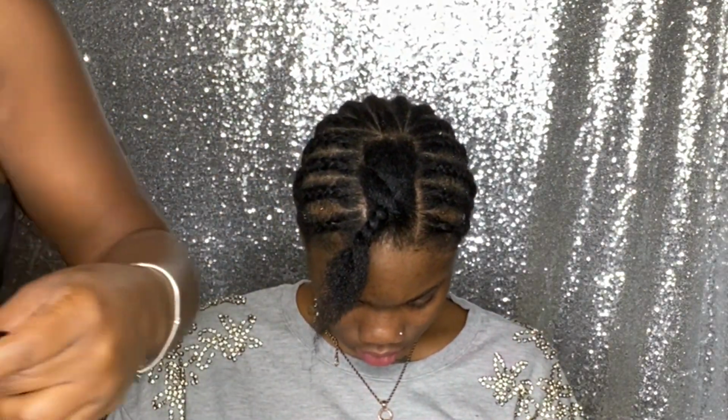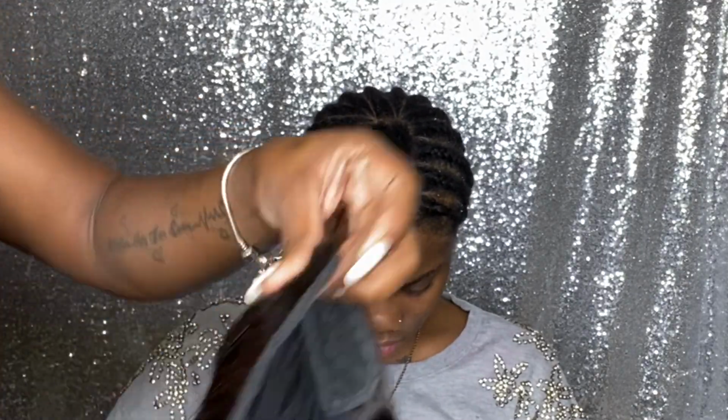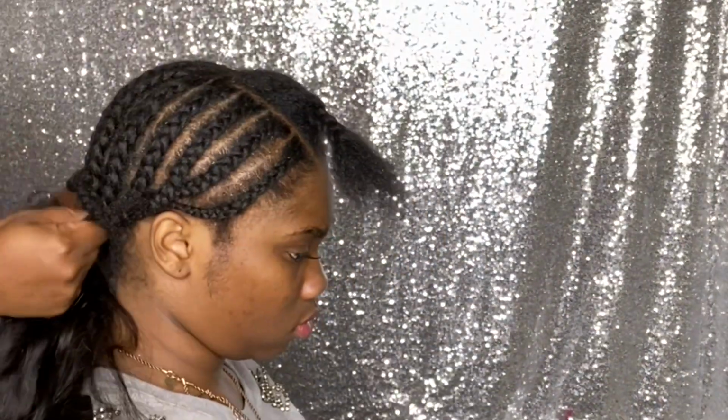I did the leave out U section, and I just braided everything going down towards the side and back. And before I even clip her wig on, it does have three clips towards the top and clips at the bottom, as well as the little stretchy band to tighten your wig.